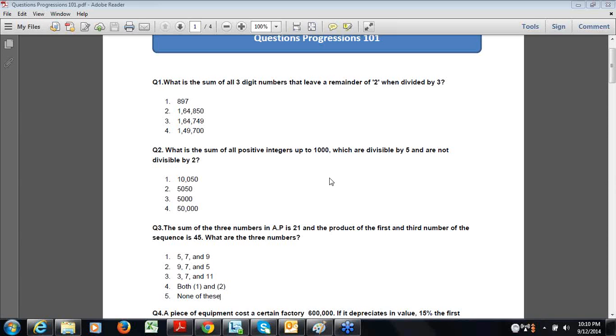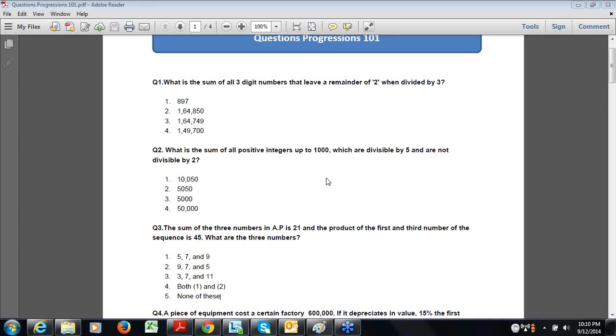Okay, so time is up. Let me solve these questions. For question number 3, some people have written the answer as 4. I might have wrongly said that; I was looking at something else, at number 4. Both option 1 and 2, that is the right answer. Those who have solved it, good. Moving on to question number 1.